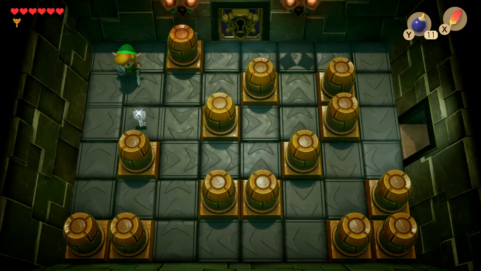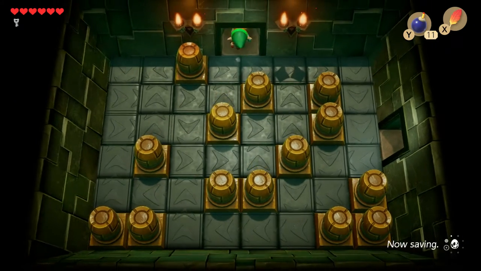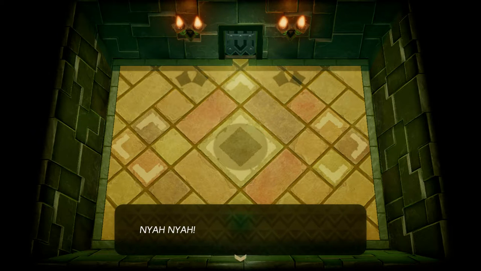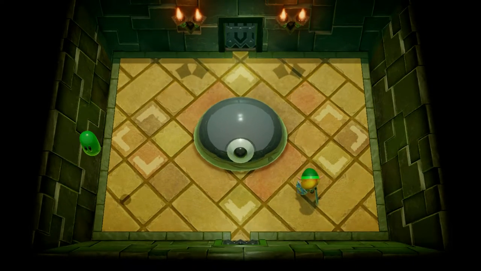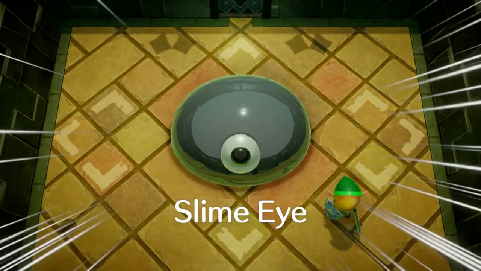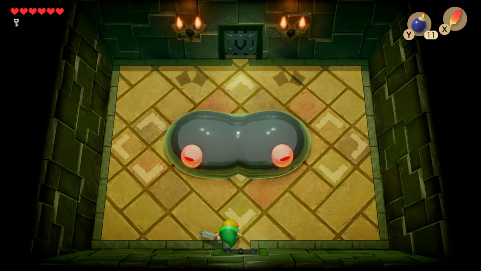Oh, an extra key. For what? That's kind of weird. Here's the boss fight. Now, he will keep dropping these things down on you unless you hit the wall. So that's what we're gonna do. Slime Eye.